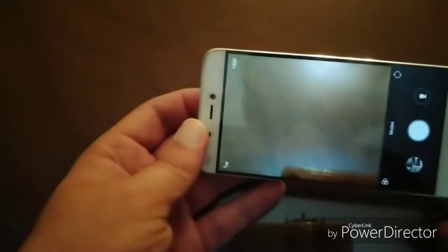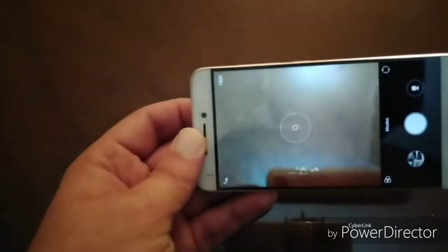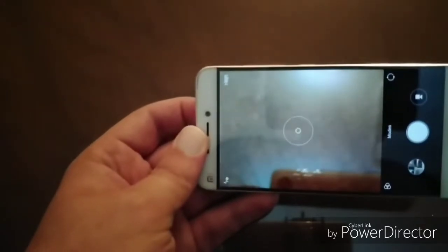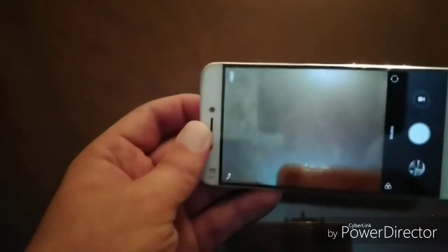That's the battery warning here, of course. And yeah, again, even the focusing isn't that good. The camera struggles to focus a lot in low light, which is a bit of a problem. It's going to focus in and out, in and out, in and out. It's going to be an extremely tedious process to shoot videos using this camera.